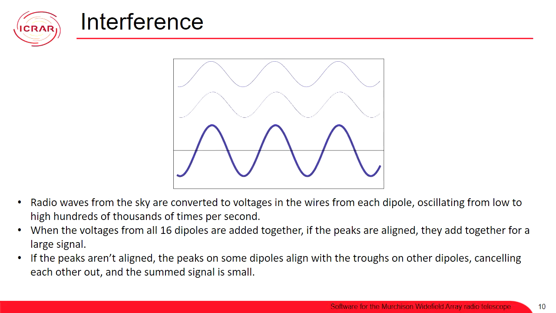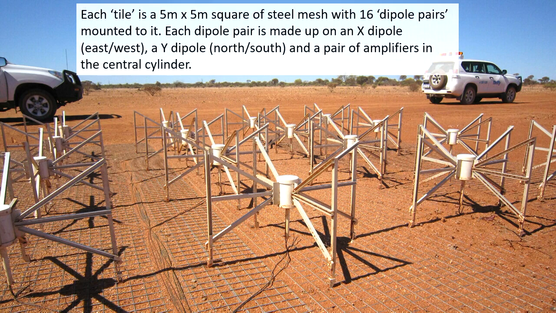So if you imagine a signal from space coming from straight overhead, hitting all of these antennas, the signal is going to hit each of these antennas at the same time because it comes from overhead. And the signals in the cables are going to be precisely in step. Each peak in voltage from every one of these antennas is going to align in time. And because these cables are all the same length, when you join them together, the signals coming from straight overhead are going to increase because they're in phase. The peaks will line up with the peaks. And it will be incredibly sensitive to any signal coming from straight overhead because each of these 16 antennas will reinforce all of the others.